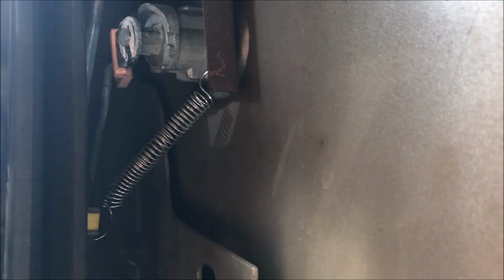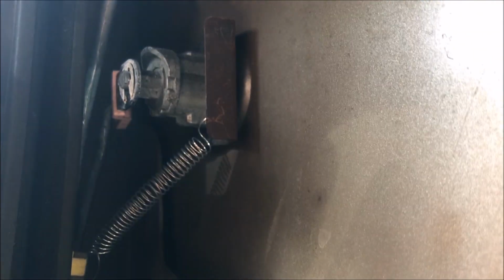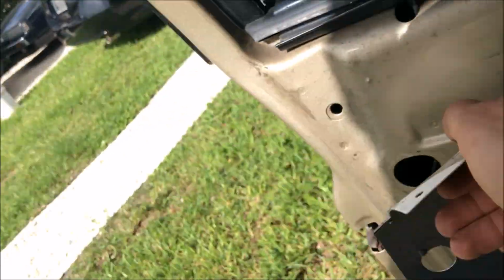So I put the spring in. Let me see if I can, the sun is right where I'm working. You can see it goes in the bottom of that and then it hooks onto the lock cylinder, the little bracket there. So this might not be my final placement for it. I gotta make sure it's gonna stay there, but it feels pretty secure. I haven't tested it yet, so this is the moment of truth.